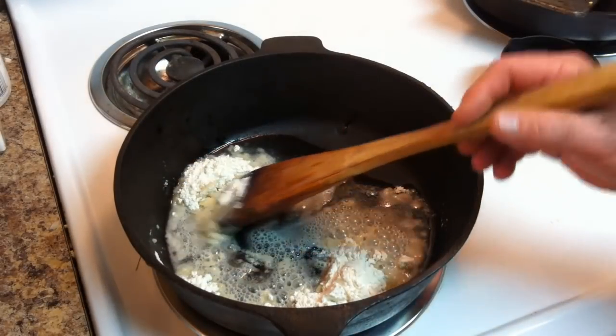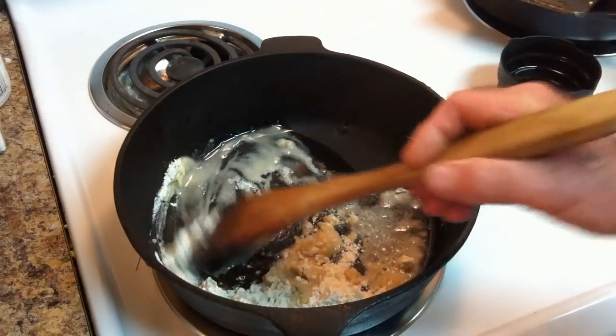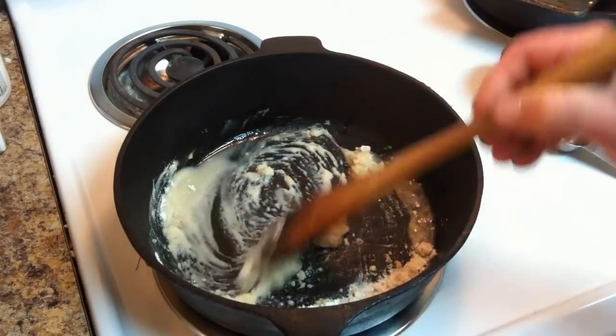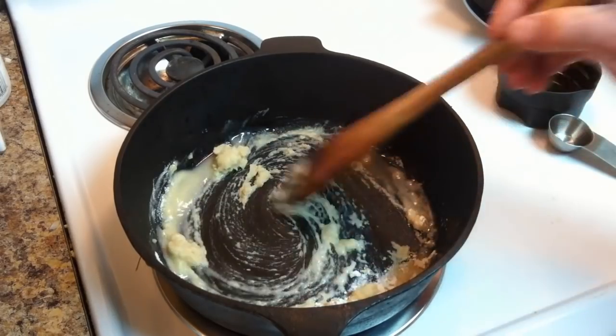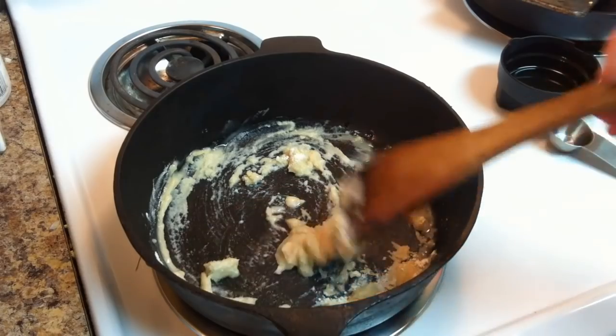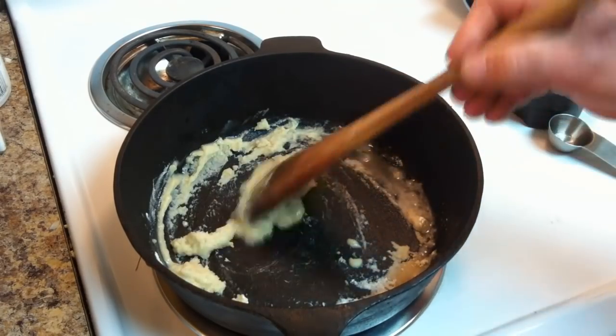Alright, just like any other Cajun dish, you always start with a good roux. I've got 4 tablespoons of oil, and I've got 4 tablespoons of flour. We're going to mix this all in good, and make us a roux. We're not going to go as dark as we did for the gumbo that I did at Christmas time, when I did the rabbit and sausage gumbo.